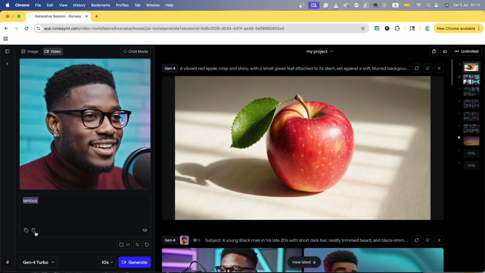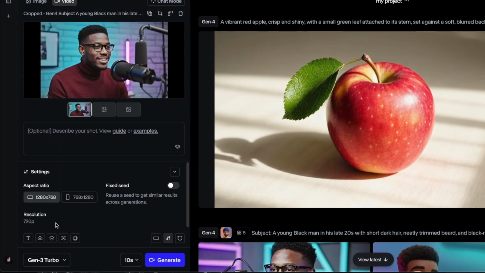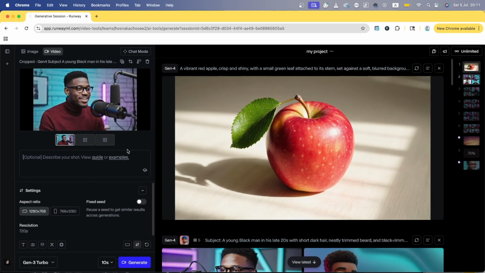Now, if I switch over to a different model, I have access to all of these options. Over here, we have the name of our image, and I cropped it, so it's saying cropped. We get to duplicate this image to add more keyframes. And basically, these are references per the length of your video. So if I have 10 seconds, I add 3 images here. It's going to use all 3 to fill in that 10-second request that we made. You can also just do 1 if you want, but you need at least 1 for this to work.